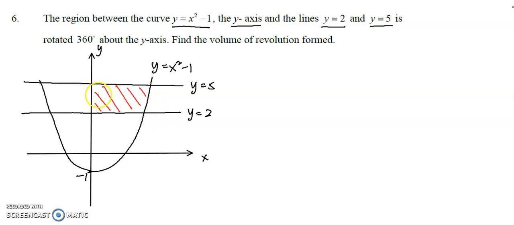So again, you can sketch either this side, the left hand side, or the right hand side, because the graph is symmetrical about the y-axis. So either region that you shade is also correct. Now we want to get this volume. This piece of region is rotated about the y-axis. So actually we will get the solid like that. Try to sketch this so that you know the solid is some sort like that.